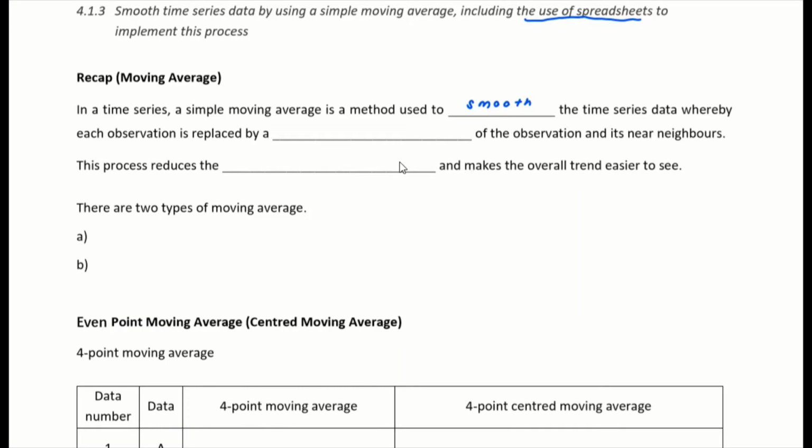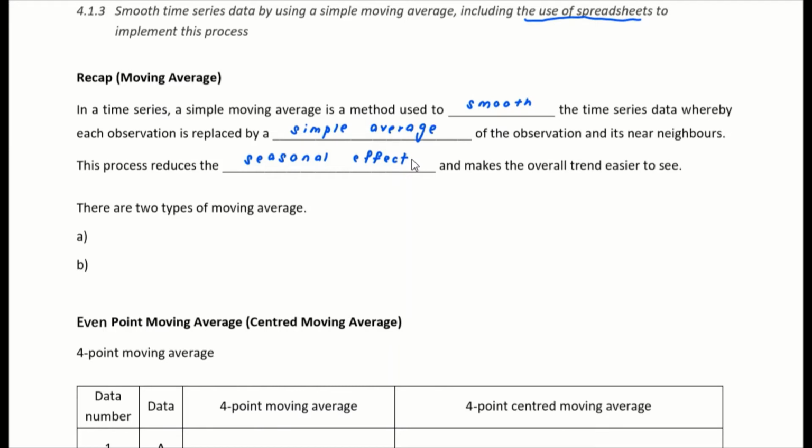What we are going to do with this method is that we try to replace the observation by using a simple average that we find from the observation and also from its neighbors. How many points you use in your moving average depends on how many seasons you have in one cycle. All the data that we are dealing with are basically seasonal data. So when we carry out this process, it helps us to reduce the seasonal effect. After the effect is removed, we are able to see the trend in a much clearer way.